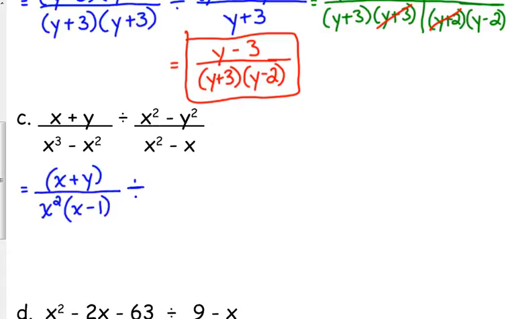Always look for a GCF first, then go to your other types of factor. Second numerator. x squared and y squared don't have anything in common other than the fact they're raised to the same exponent, but that is not the definition of having something in common in terms of a GCF. So, that's the difference of perfect squares. x plus y times x minus y. So, the second denominator has a GCF. They have x in common. That leaves us with x minus 1.